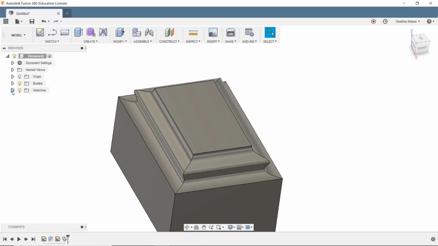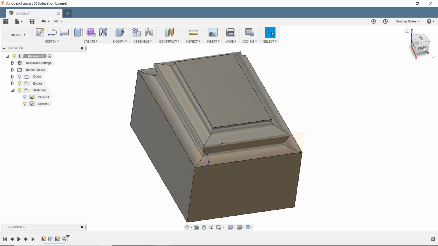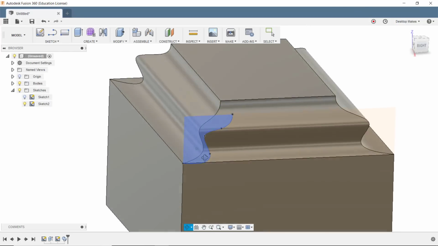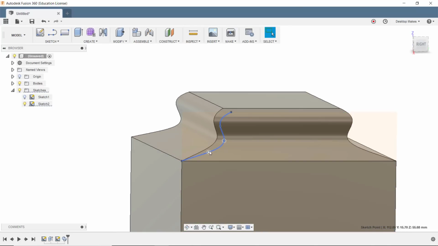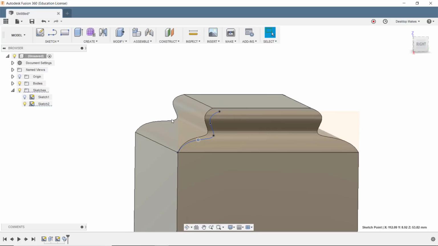And the beautiful thing with Fusion 360 is you can open up that sketch. So I'll turn on that light bulb. And then in real time, I can amend this. So let's take a look at this sketch. And I can say, I want this to go in. And it'll just update that for me. So very nice feature here. So you can see how powerful that is. You can create all sorts of moldings and a bunch of other things with this tool.